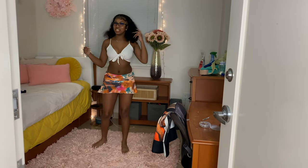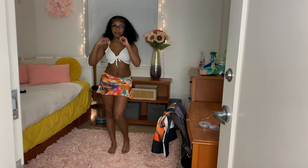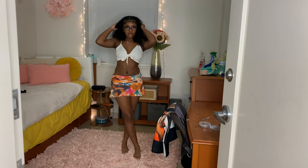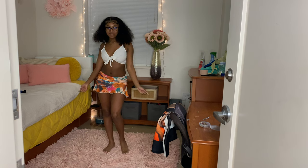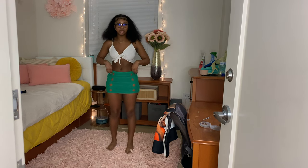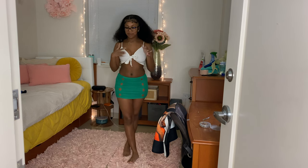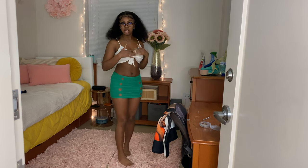Let's get into the skirt and top. I just thought this was so dainty and feminine. This top goes with a lot of the skirts, so I'm going to keep it on while I try on the rest of the skirts. This little outfit — I was really feeling it. The detailing on the front is super cute, and it has a zipper detail on the side. I've noticed I love colors like pinks, greens, orange, and white — all the colors I want to wear in summer.